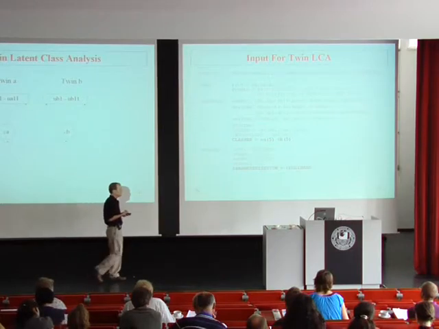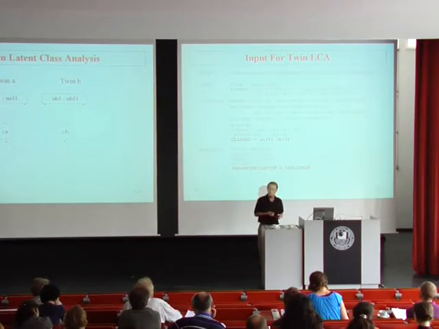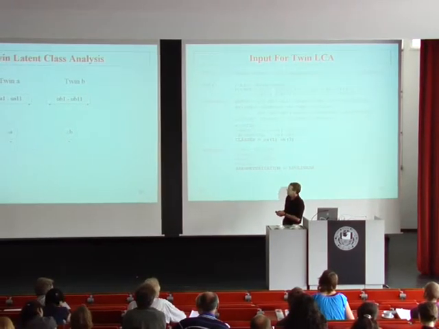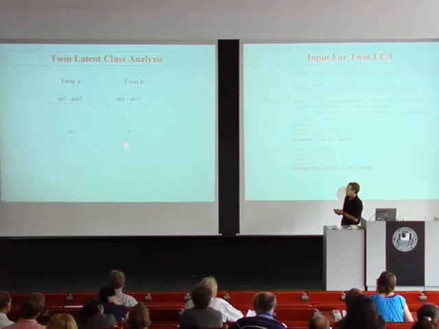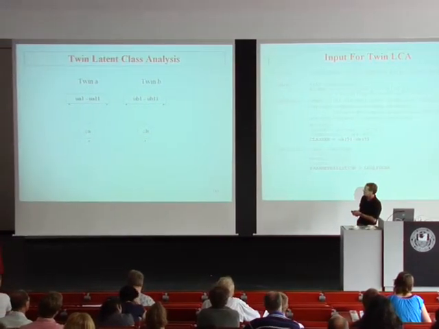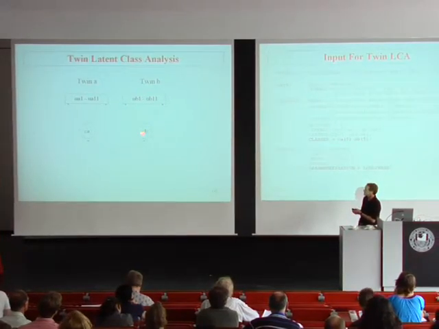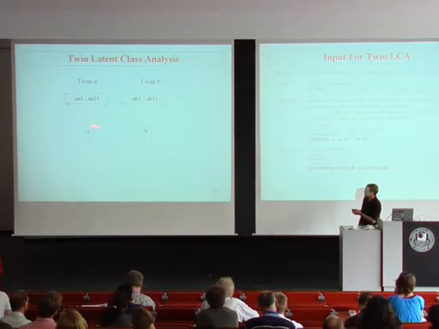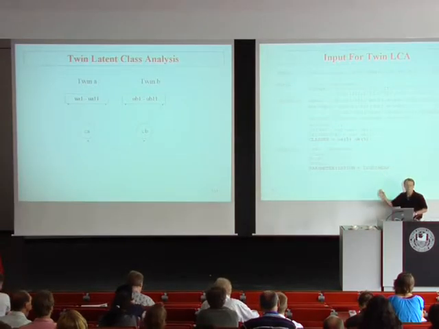When you have several latent class variables, you have two choices for how to relate the variables. You can either have an association model, this is the log linear alternative, or you can have a regression, as we will see later on. You can say that twin B is influenced by twin A by being the younger twin. Then you would regress CB on CA. Then parameterization would be logistic, which is default.